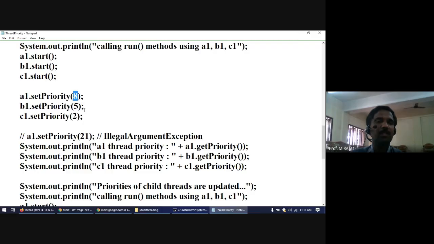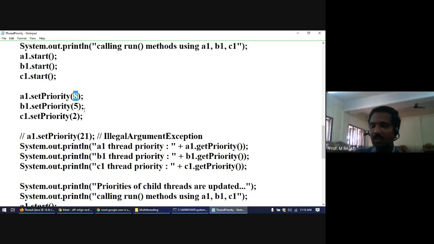The thread with a minimum priority value may get a low chance to get the CPU. In other words, the maximum priority thread can use the CPU more time, and the minimum priority thread may have less chance to use the CPU.